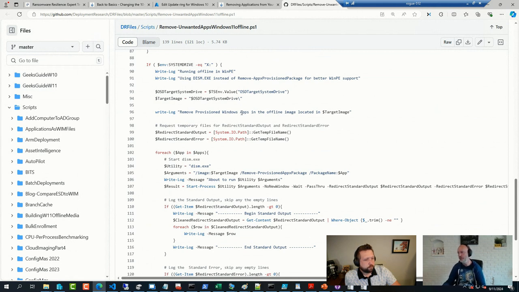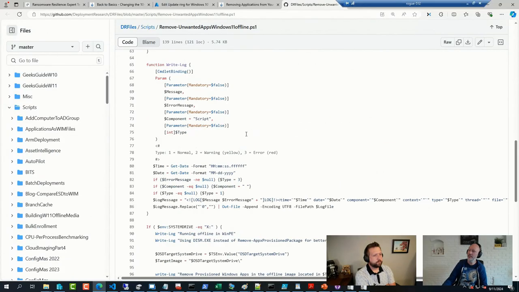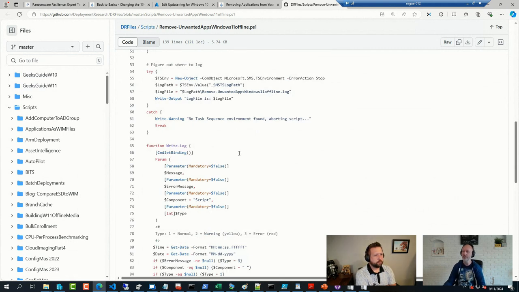I don't remember if this one itself will accept a wildcard because I'm using this one here. So basically, it would have to be adjusted a little bit to dynamically build the list. Possibly. The challenge here is I do this in the WinPE phase. I do it offline into the image. I don't do it online.